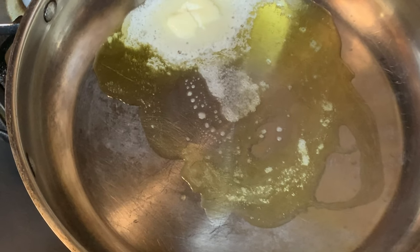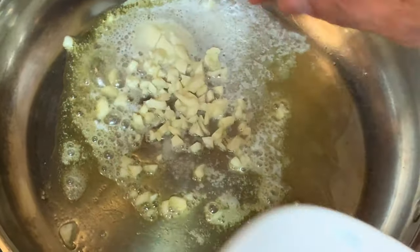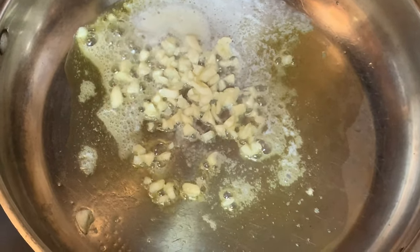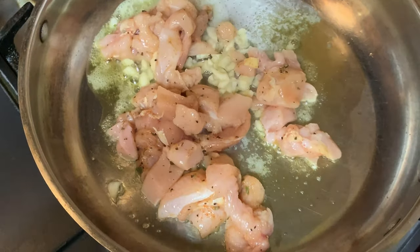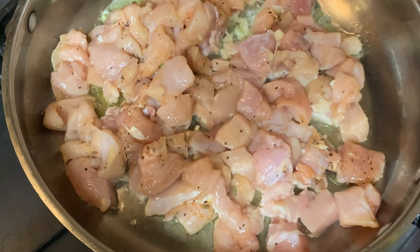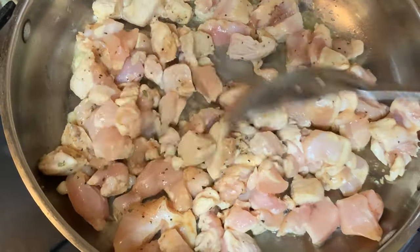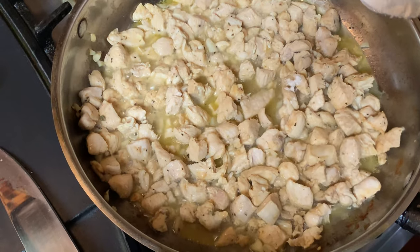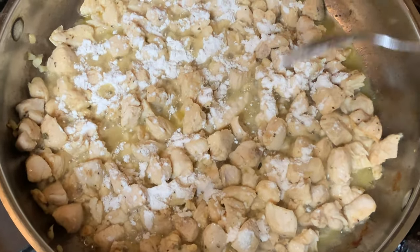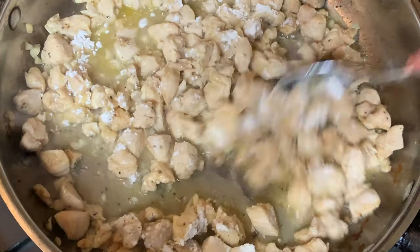Next I'm going to add in some garlic, then add in the chicken. The chicken is cooking and I'm sprinkling a little flour on top. The reason I put in a little flour is so it can thicken up when I start adding the soy sauce and teriyaki sauce — that's why you haven't seen me sprinkling more salt.